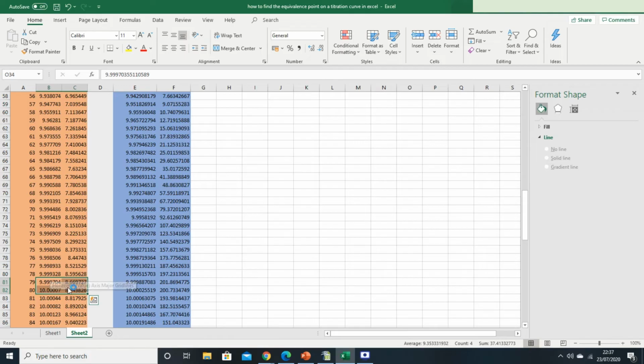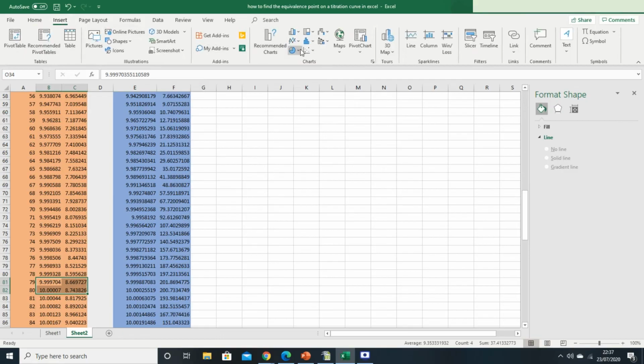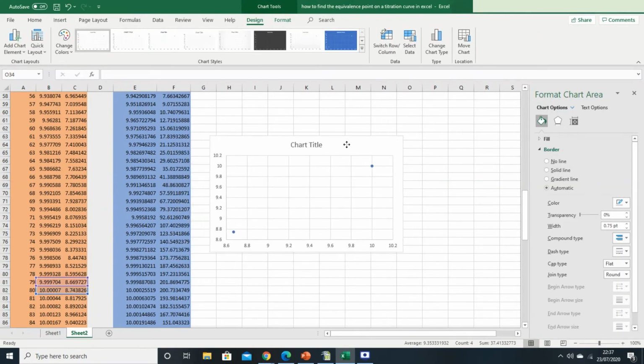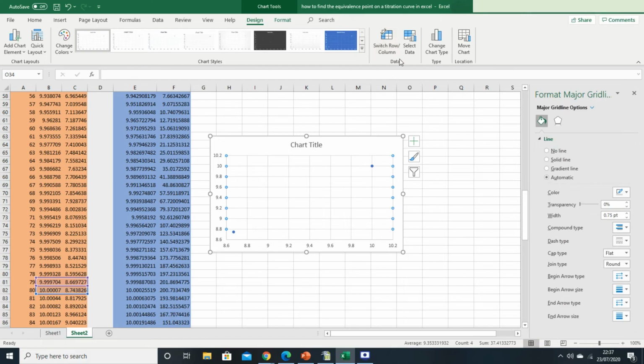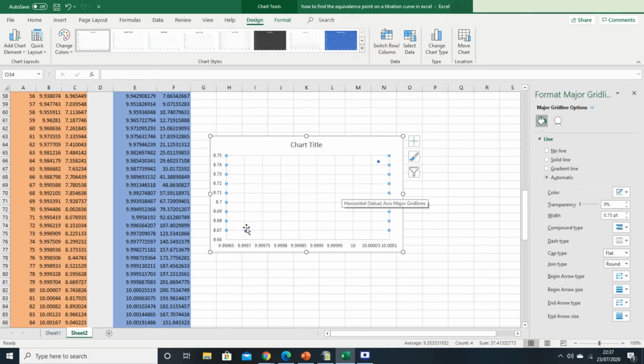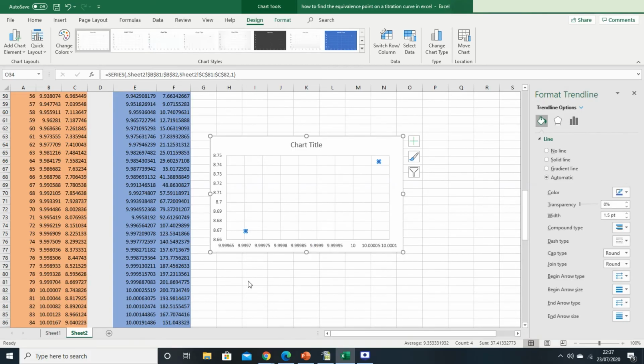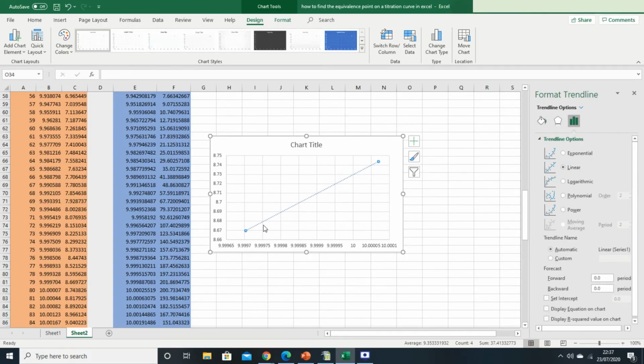So we can actually drill down a little bit further. We know that we're looking for this number here, and we know that it occurs somewhere between here. So we can go insert, and if we put in a scatter graph, it obviously plots it the wrong way around. You've got pH on this axis. So if we select that and switch it round, that's going to give us things in the right order. Then we select there and add a trend line, so it gives us a nice line to read off.